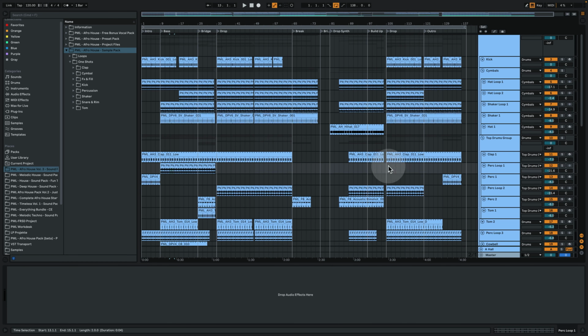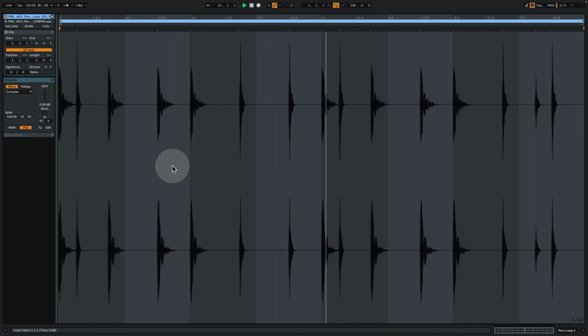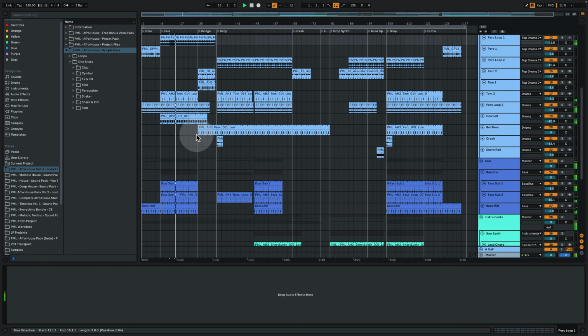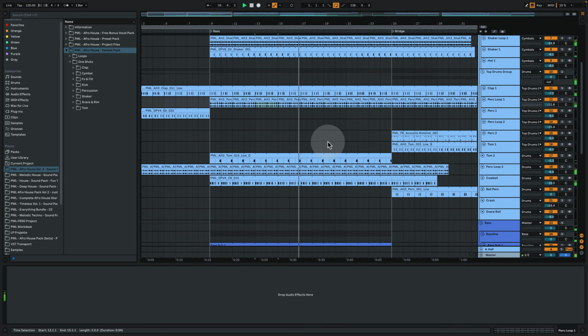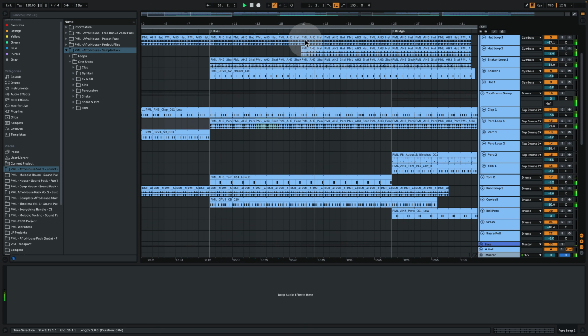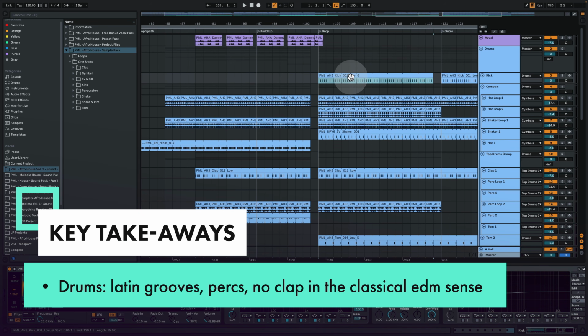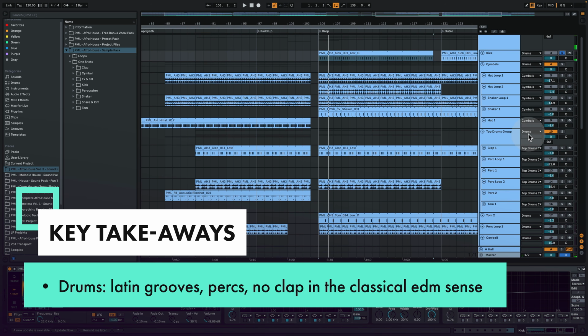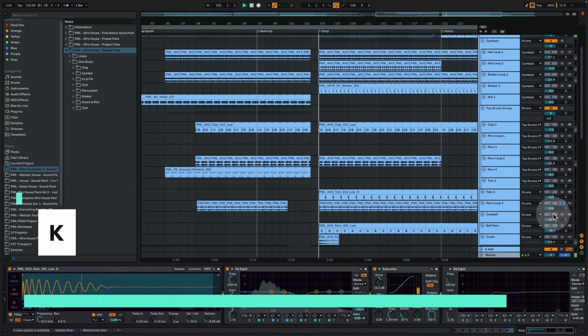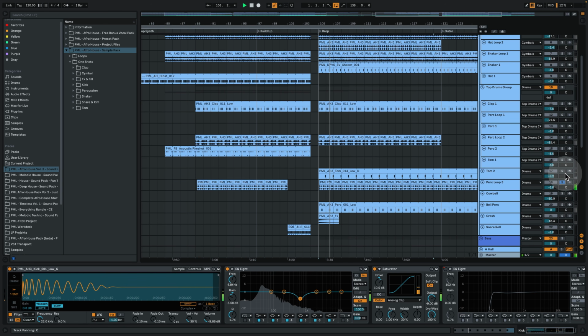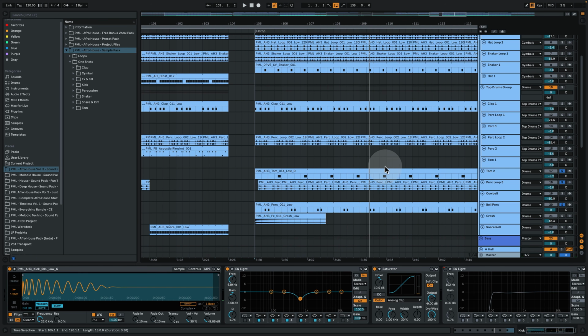And where we also have this perc loop playing here in the beginning. Similar to the cowbell. Alright, so let's have a summary of our key elements here. We have a clean kick below everything. And then it's super important to have these tom and perc loops below. Everything has its place, not interfering too much with one another.